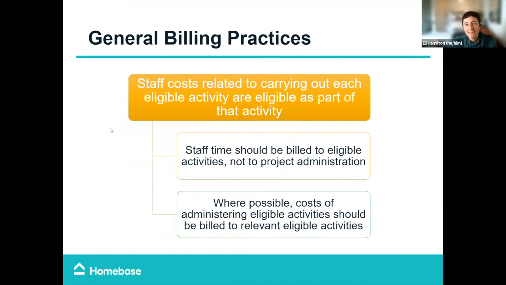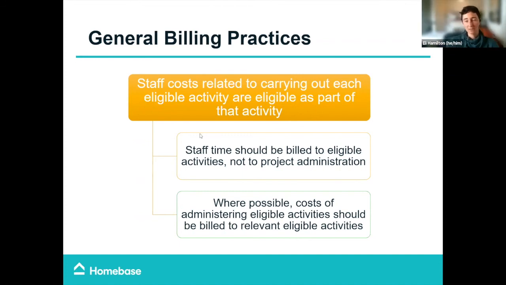So before we get into administrative costs, I want to call something out that I've said a few times, but it's something that does come up when we get questions or we see errors in files. And that's, where do you bill the staff costs for providing services or for administering rental assistance?